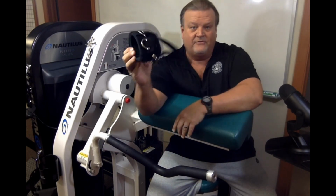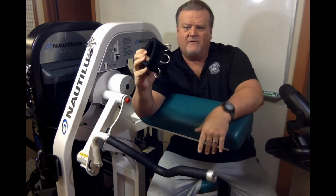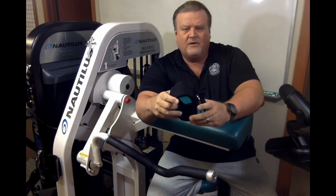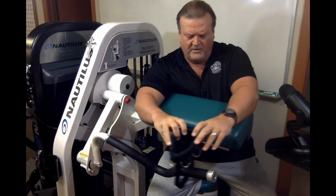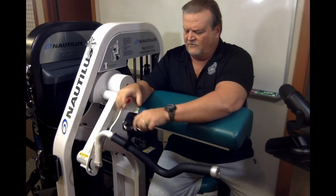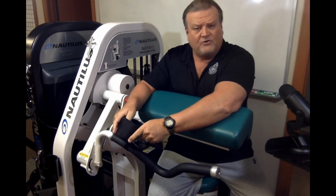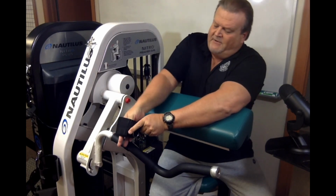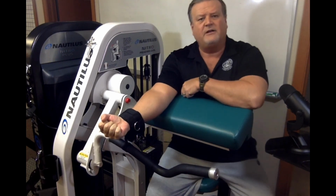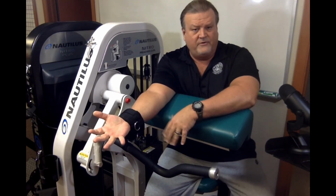And what I've got here is an old ankle strap with a loop coming off of it. I think this came off an old Total Gym system. And what I want to do is put this loop around this handle. I'm going to wrap it around there, circle it so it tightens up pretty good, so the strap gets closer to the handle. And I'm going to put my arm through here just up to the wrist. It's nice and snug.